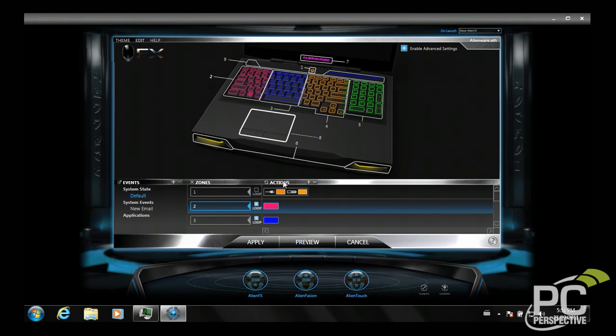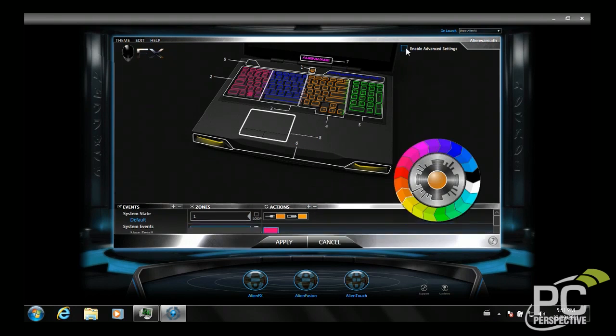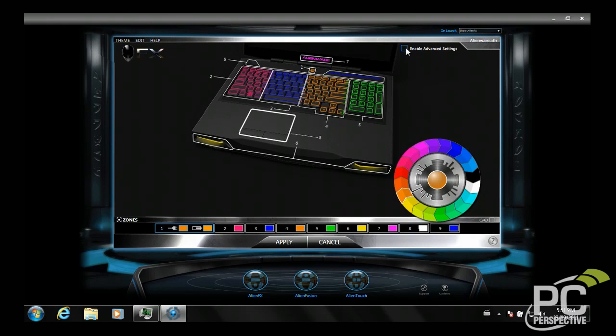But I think it's kind of nice. If you're going to spend this type of money on a machine, you'd like to be able to have this type of customization.